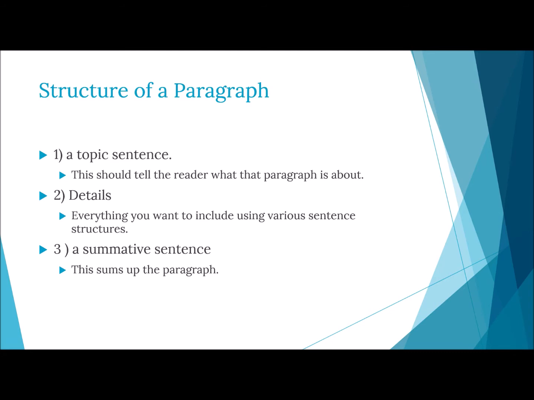The second thing you should have are the details. So what stuff do you actually want to include? So you should have some different sentence structures within this, maybe some facts, opinions, quotes, just information, description, all of that stuff, that's the details. And then third, a summative sentence that should sum up the point that you've made in the paragraph. Now this doesn't have to be as obvious as people think, and we'll see a couple of examples later that actually when you read them, you realise they're doing the job, but without actually being obvious about it.